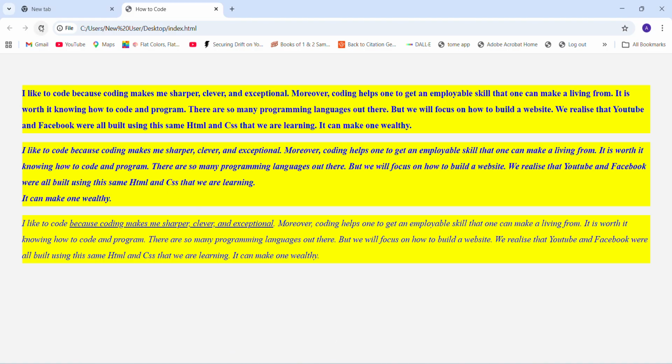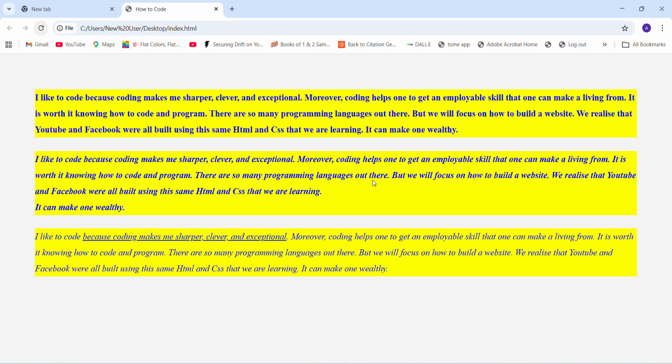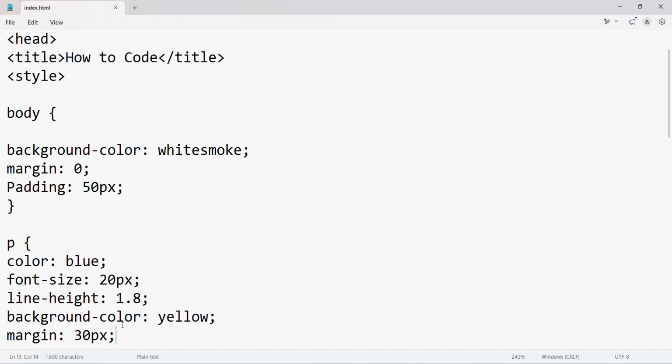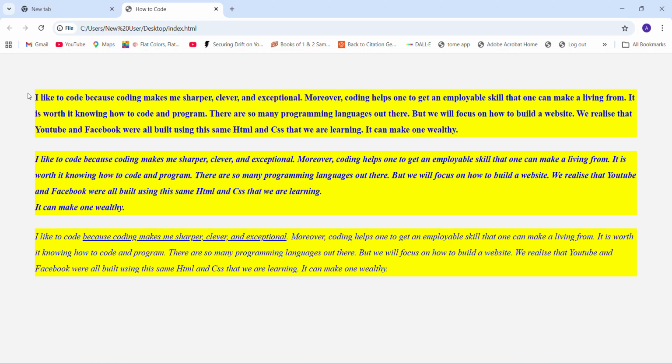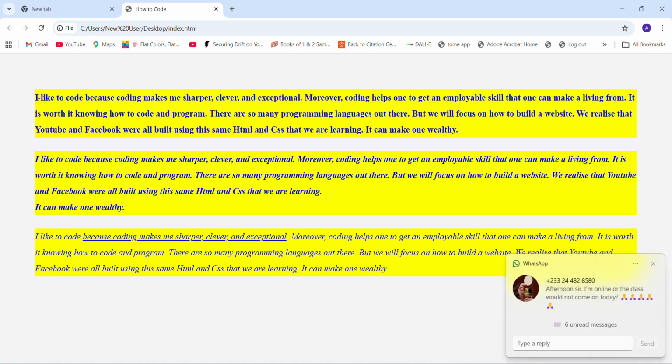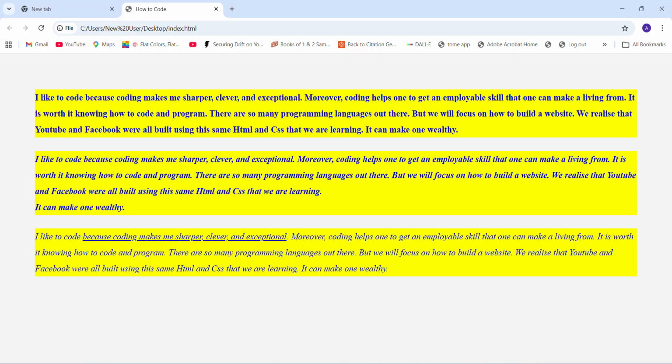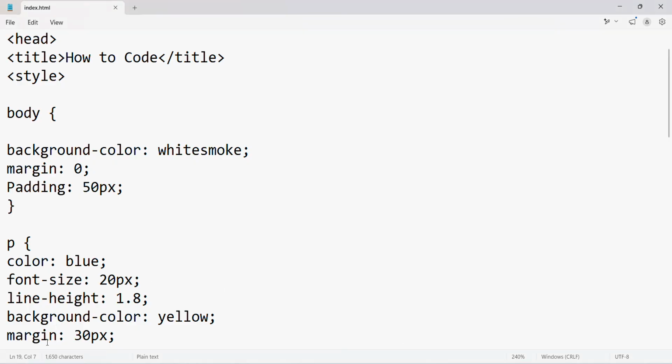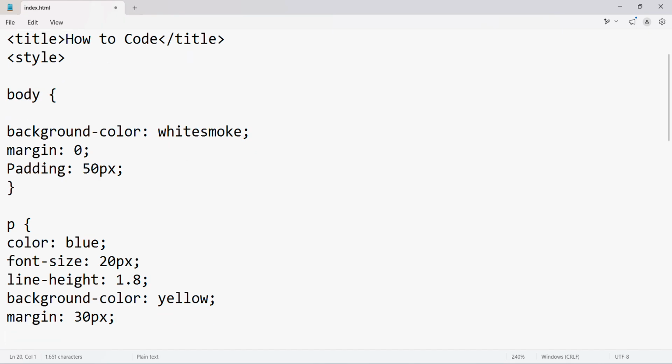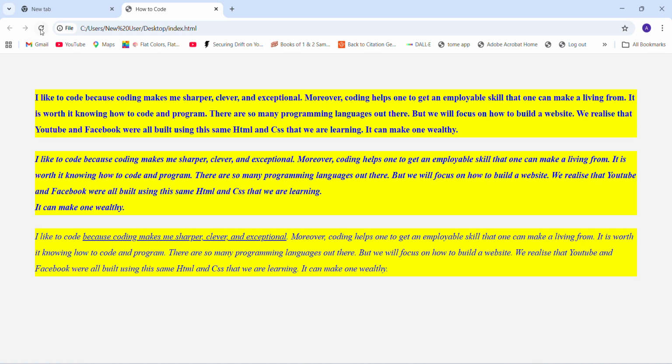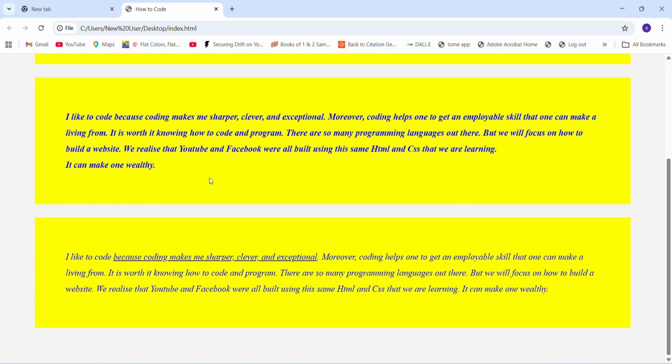So let's refresh and see. No, this one didn't work. So this is not margin per se. What margin did was it widened the space from the margin to where the writing starts. But we can just leave the margin, and then let's do padding. Let padding be 70 pixels. Okay, 70 pixels. You get it. So this is what we have now.